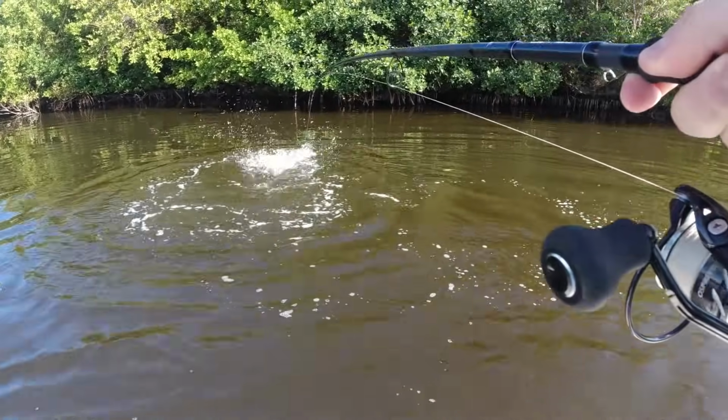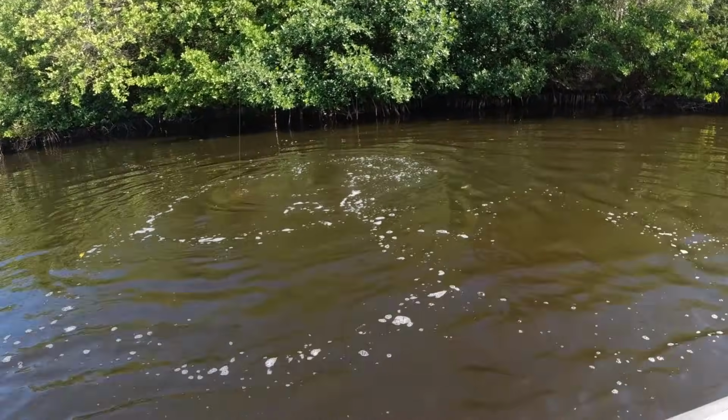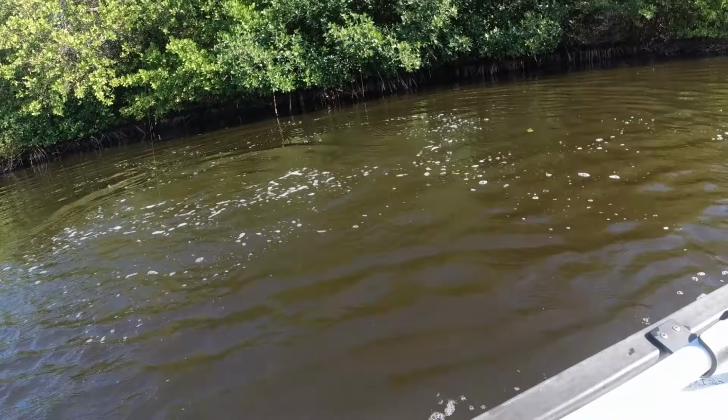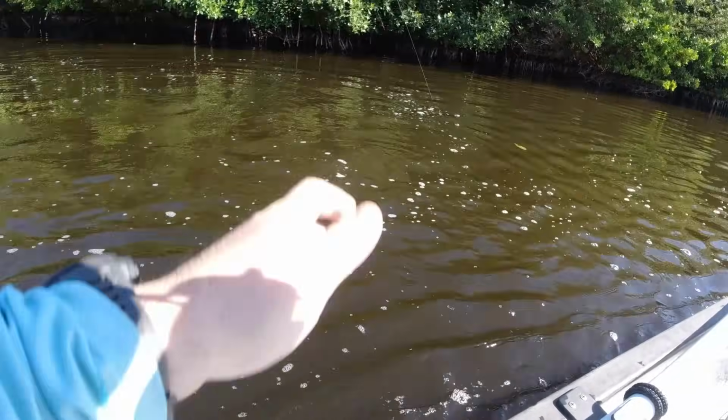He was just laid up underneath that shadow line right there. That was awesome. Yes. All right, come on, buddy. Still fired up.